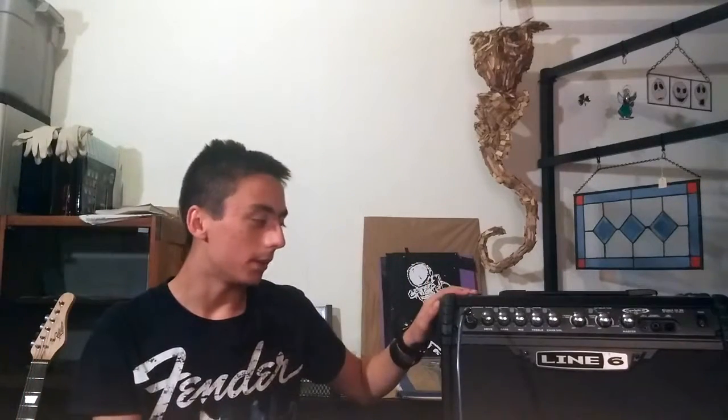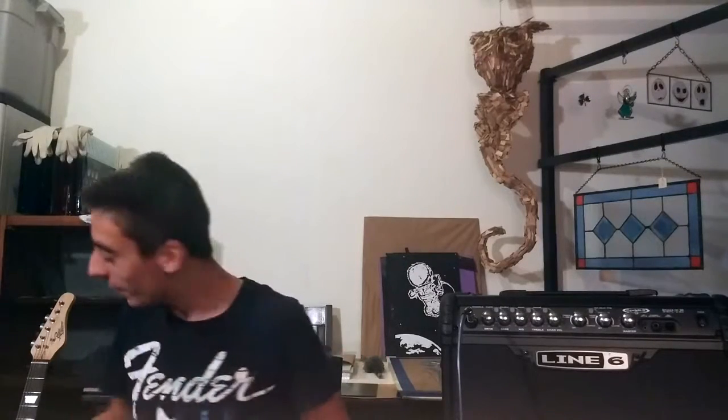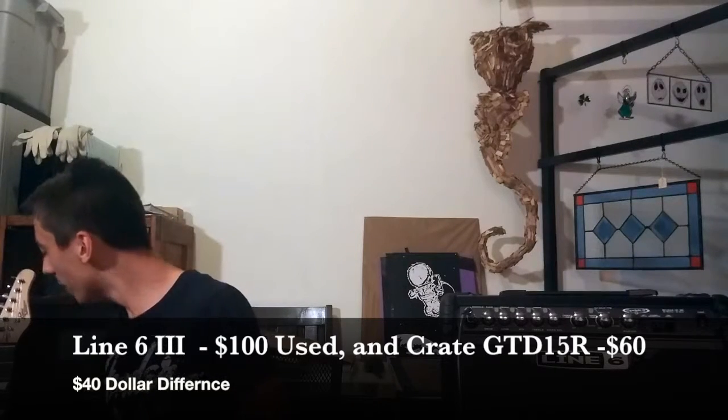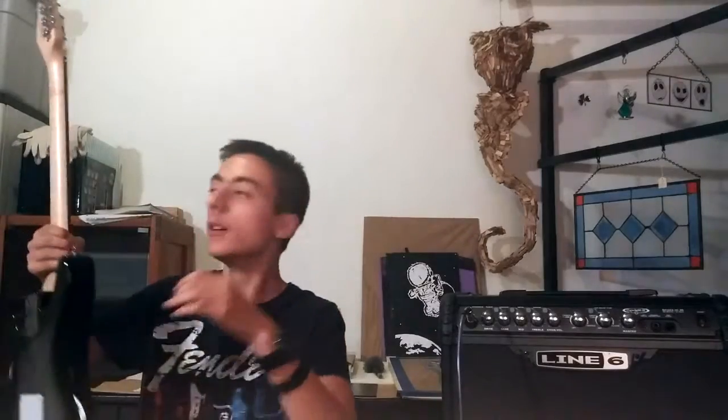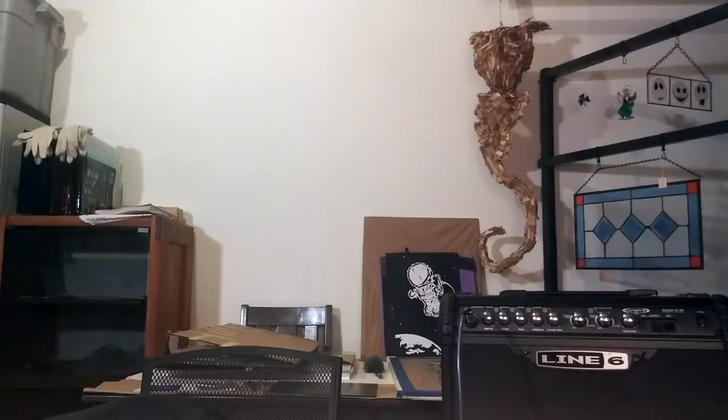Anyways, we'll be discussing these two amps, comparing them about how much one sucks less than the other — because honestly, these are both beginner cheap amps. Somebody would probably like this because it's got metal settings, gonna be a metal head, gonna pull noobs. But hey, that's what you're going for. You get what you pay for — and I get what I pay for too, because I just lost my pick.